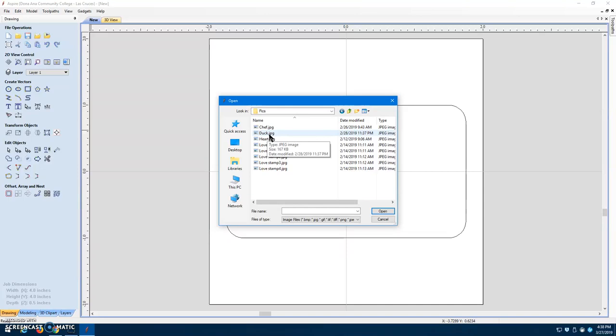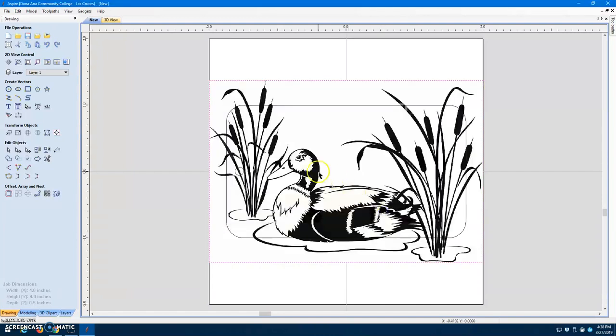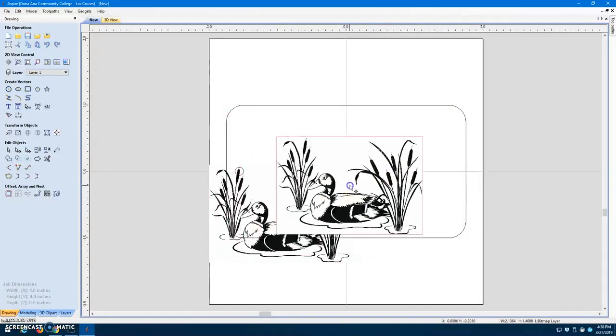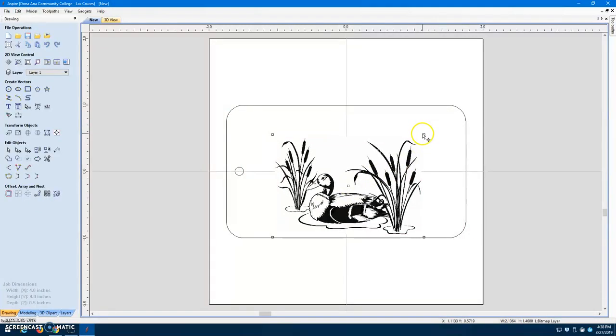Any JPEG file is going to be accessible by doing the step I did, by going and importing a bitmap. Go ahead and click on your duck, open it up. There's our image. Let's go ahead and resize it. If you notice, it did pop out in the middle, which is super helpful, or at least in my opinion.